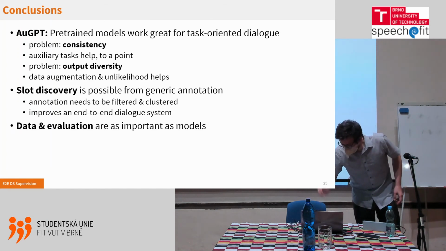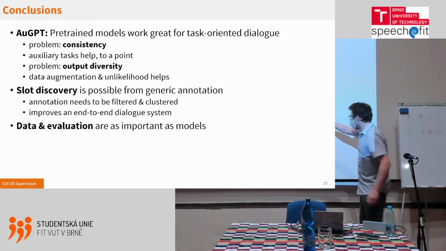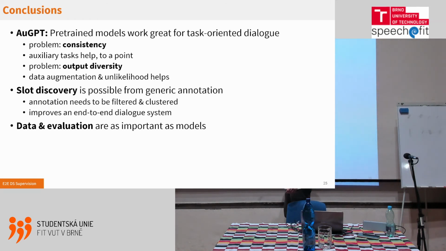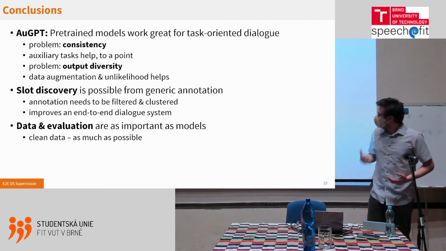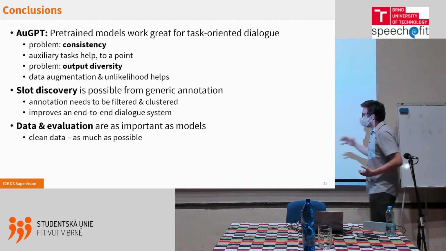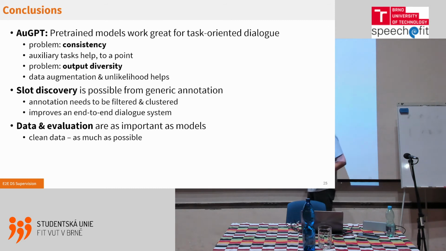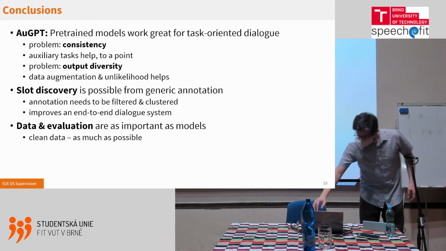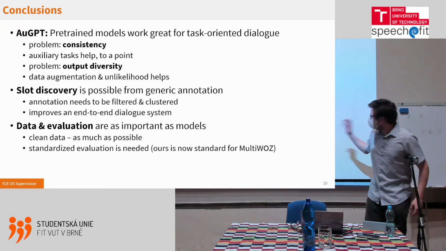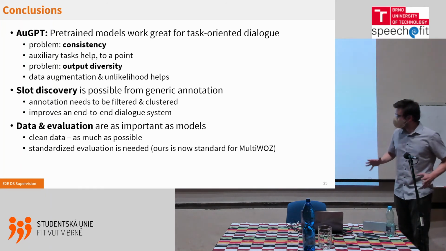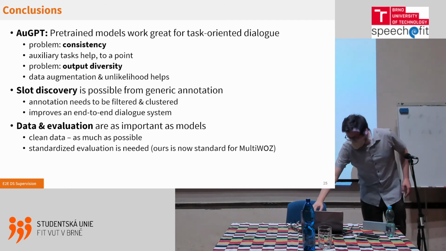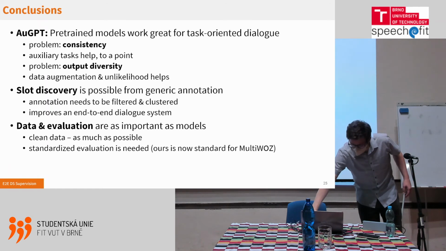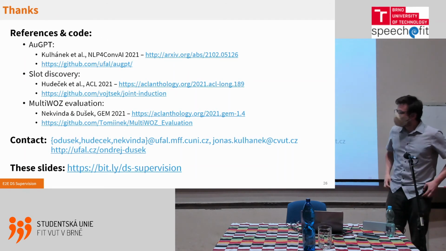And the last point is that it kind of plugs into OGPT as well with our data operations where they help. So having clean data and aiming at robustness is really important. It's as important as having a fancy neural model. And it's really important to have standardized evaluation, because otherwise you will be on top of your results table, but it might not mean anything. So yeah, this is all I wanted to say.